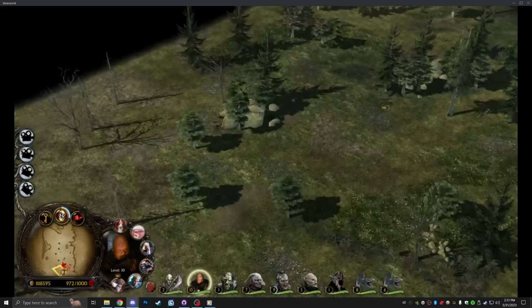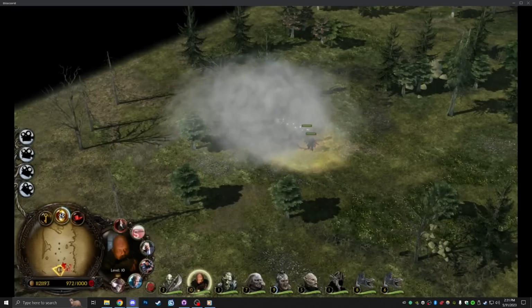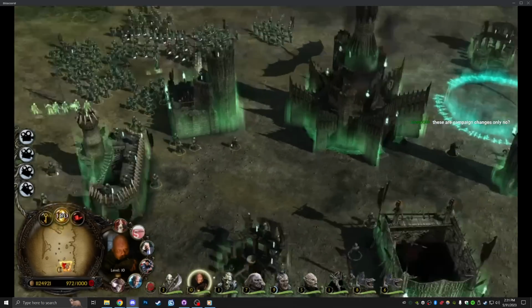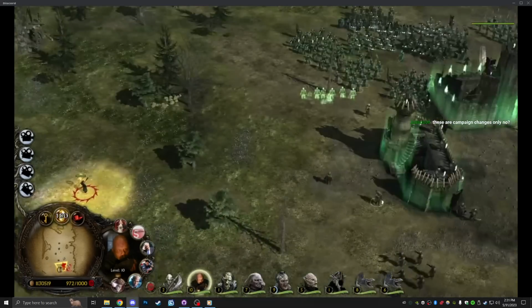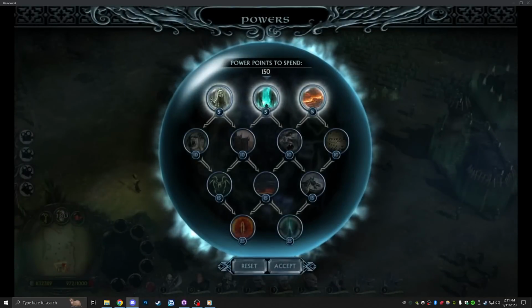Take a look at the spellbook. Saw a message in chat: wasn't it a better idea to add all these units to Mordor without creating an adventure map? No, because then we'd have to go through the process of balancing it for multiplayer, trying to find space for them in the existing faction. These are campaign changes only? No, this is an adventure faction, Jimbo. Keep up now, come on.